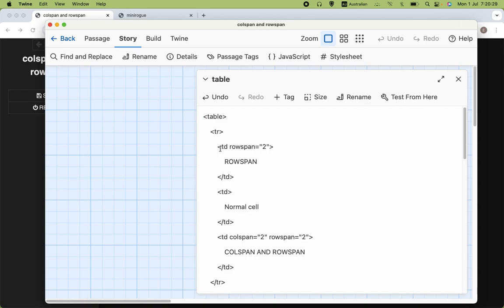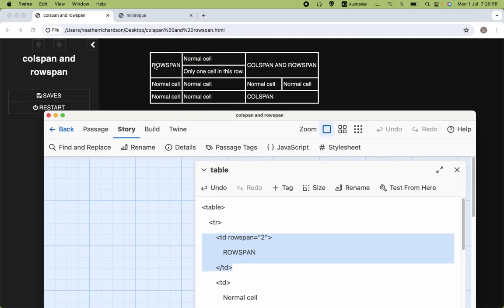So let's say we start our table, we start our row, and then we have this one, <td rowspan="2">. Note that even though it's a numeric value, it's in quotes. Don't know why it has to be in quotes, but it does. So that cell there is this one.